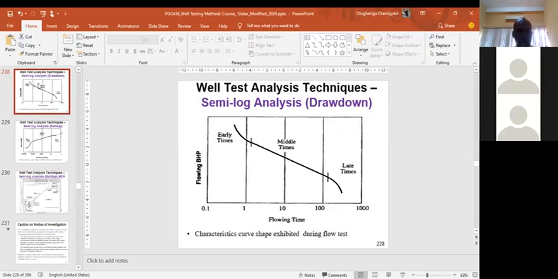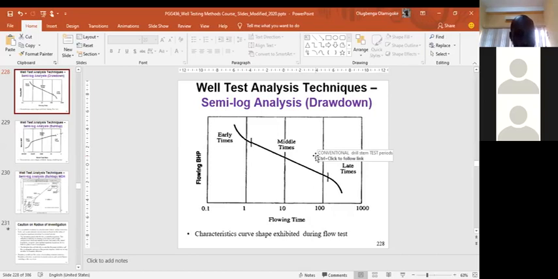For what we have done so far, because next week I'm going to introduce a different type of plot, we've dealt with two major plots. We've dealt with the semi-log graph, where on the y-axis is the regular Cartesian scale, and on the x-axis, the time axis, it's a log scale. And that's what you have here. On the semi-log graph, the straight line portion, which is the middle time here, is what we refer to as infinite acting radial flow. It means that it is transient flow unaffected by well-bore effects.